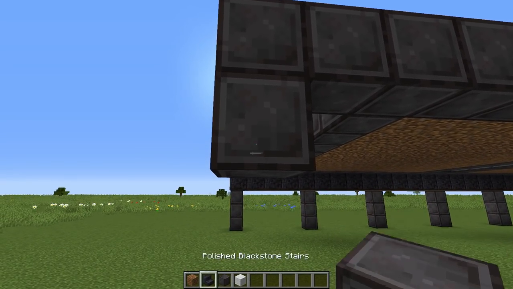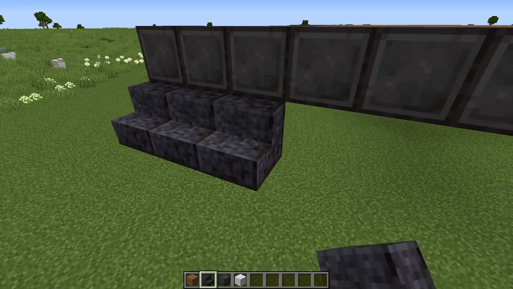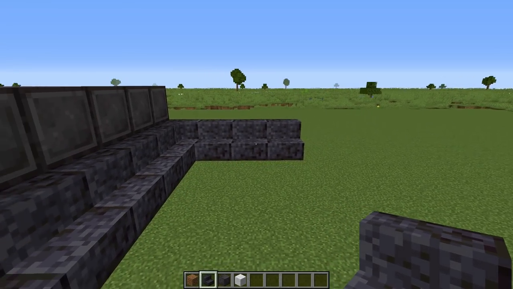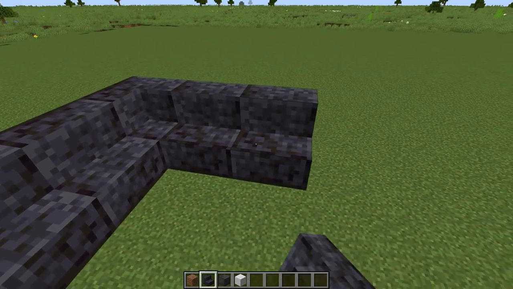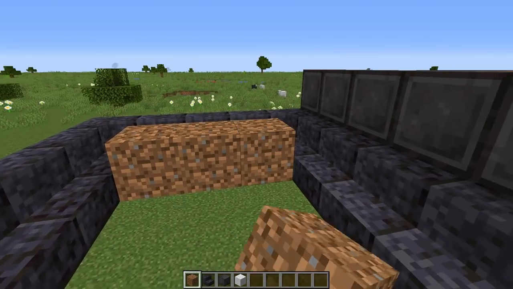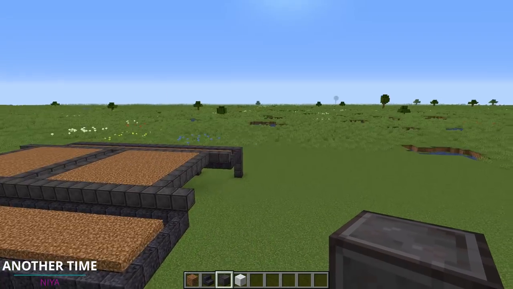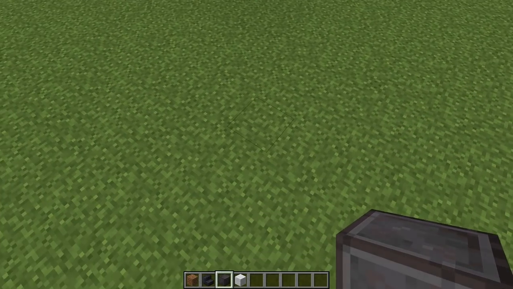So we will step this down, pull out our stairs, and then run our stairs all the way down to the end here. Run it around with your 3-block gap here as well, and then turn it. And with that done, we can fill the inside here with our dirt blocks. Once you have this done, just repeat the same wall thing on the other side now to complete the entire farm.